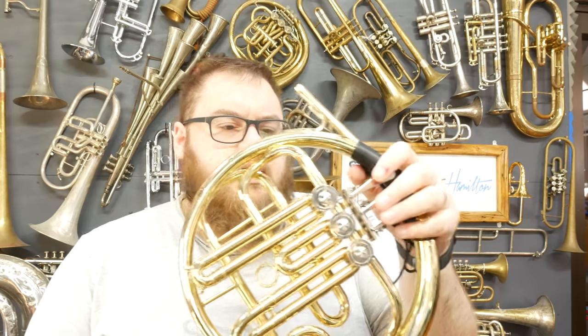There are a couple of unusual single horns pitched in high F and even high B-flat. They're not really mainstream but they take the advantage of the B-flat horn being better in the higher range and take that to the next level. You miss low ranges and have a brighter tone that lacks some warmth, but you can get the high notes quite effectively. This here is a single horn in B-flat. It has three valves actuated by the left hand. It is fairly small and fairly light.